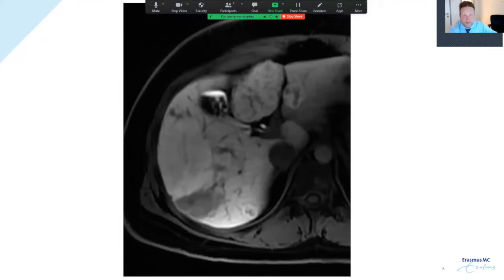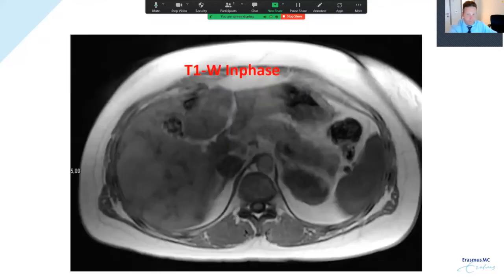This is a closer view of the hepatobiliary phase after 20 minutes. Most of the lesions show iso-intense uptake, suggesting FNHs. However, this was not quite the case. The T1 in-phase sequence of the same axial slice can give you the clue. Typically, look at this lesion and compare it with the intensity of the lesion in segment 4. I will discuss this further at the end.